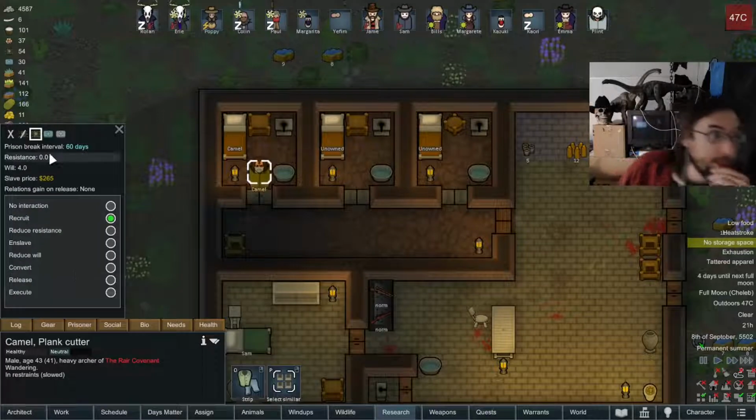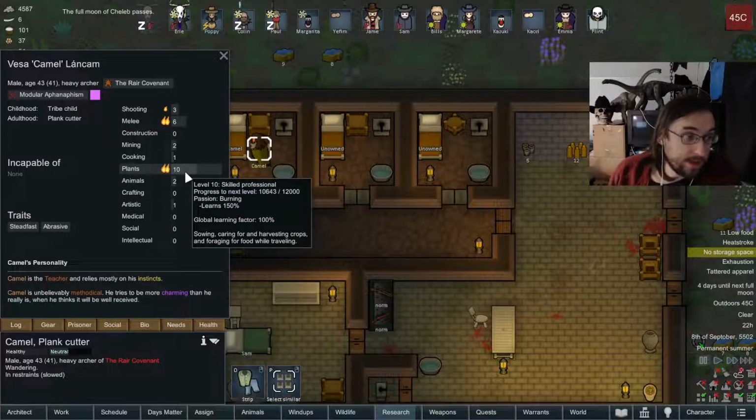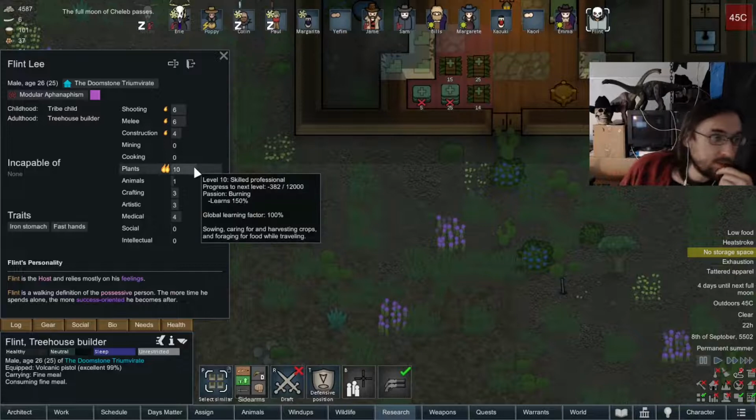Camel, resistance 0, will 4. So he's in the process of being recruited right now. Camel's plants 10. Steadfast and abrasive. We have Flint in here right now. Flint is also plants 10.